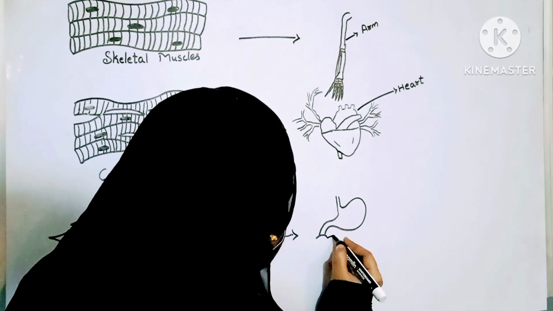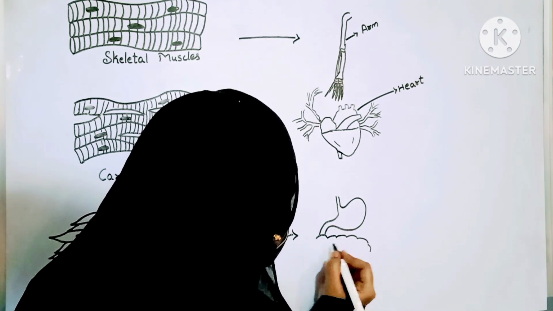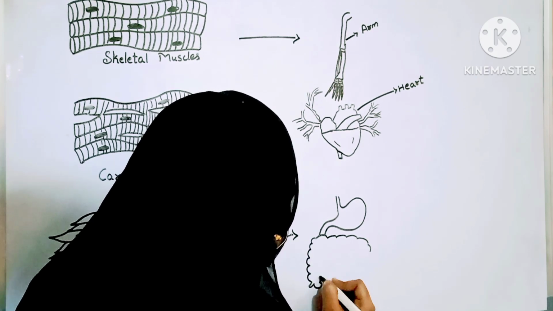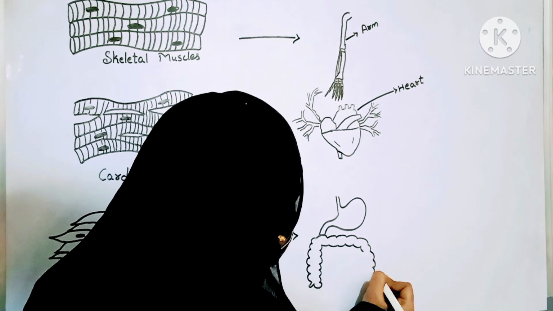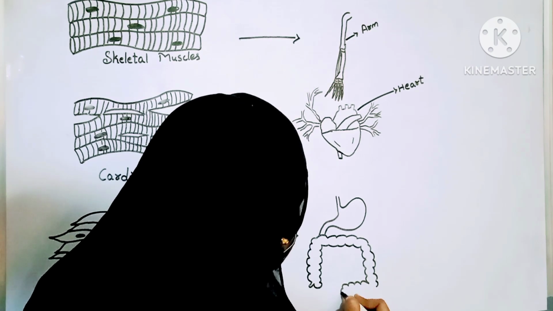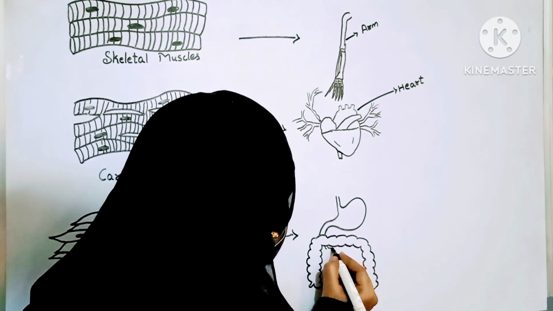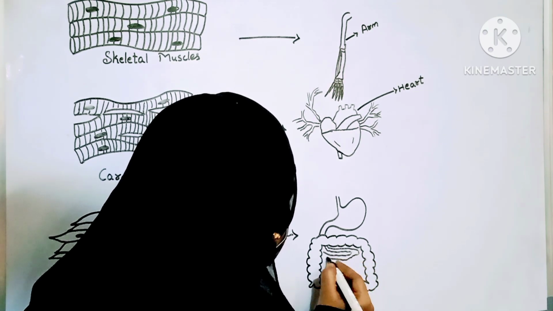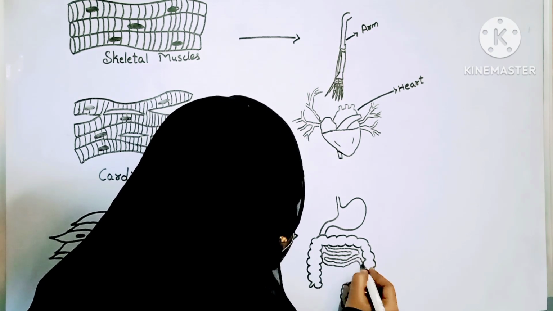This smooth muscle moves and helps in the functioning of the organs. So for smooth muscle, I have given the example of the stomach and the intestines. You can see in the picture I have drawn it. Here I have drawn the three types of muscles with examples. So this was a short and brief explanation of the muscular system and the types of muscles that are present in a body.